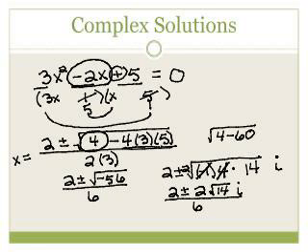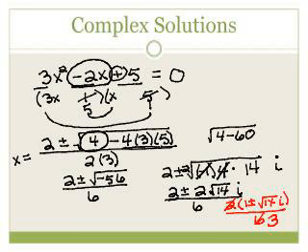Okay? And then we also remember that the only way we can reduce it is if we can factor something out. And yes, I can take a 2 out of both of the terms here. So if I factor out a 2, yeah, I know I'm running out of room. Let me grab another color. So I'm going to factor out a 2 out of the numerator. And 2 divided by 2 is 1, plus or minus the square root of 14 i all over 6. Now, because 2 is a factor, I can reduce. So I reduce, and I get a 3 down here.